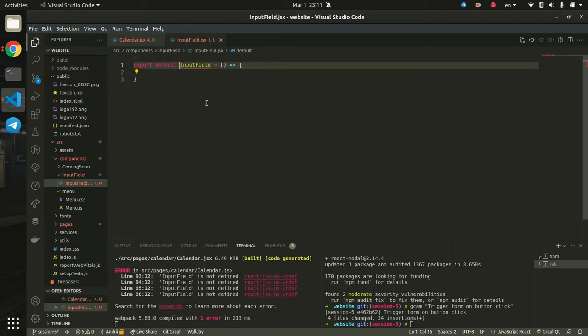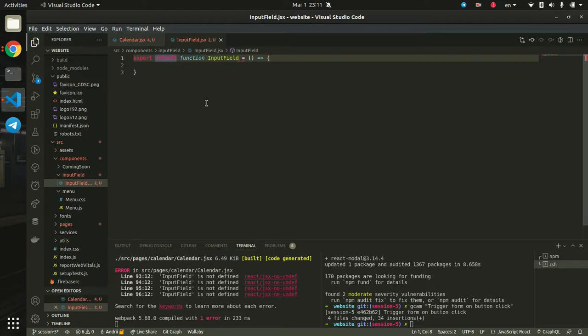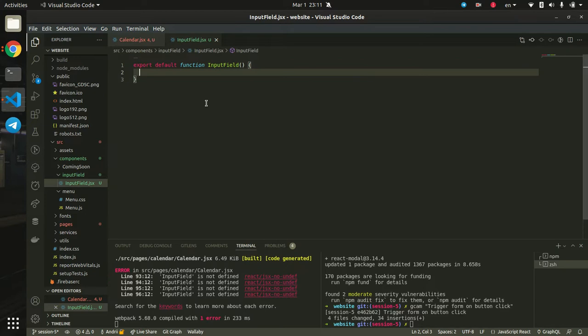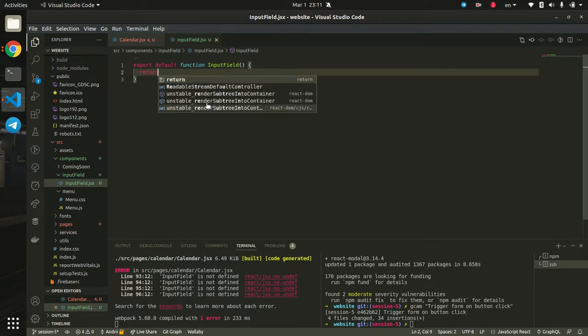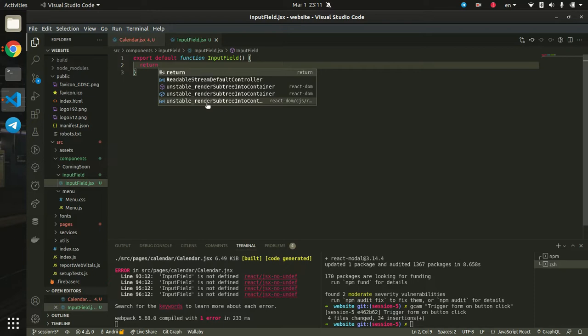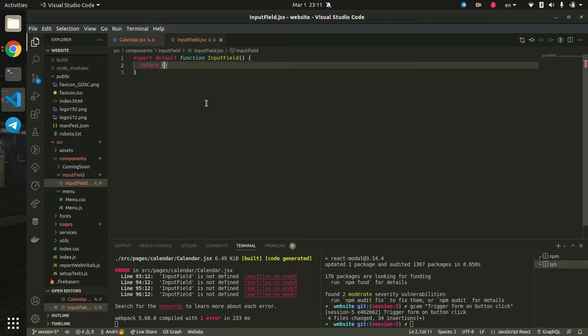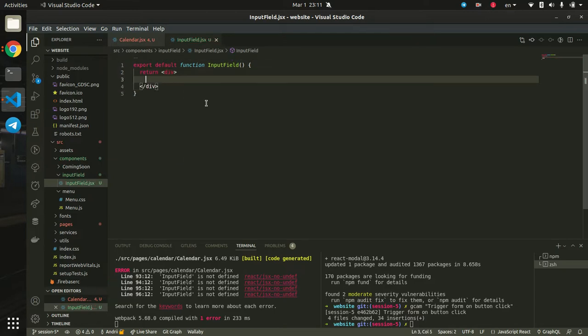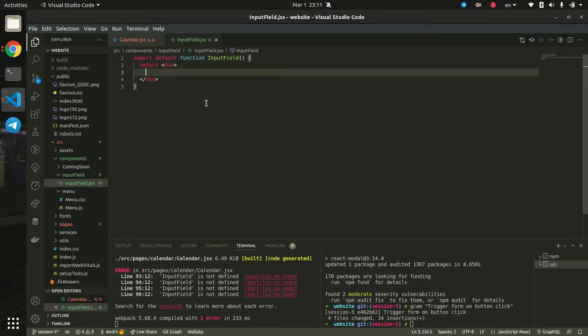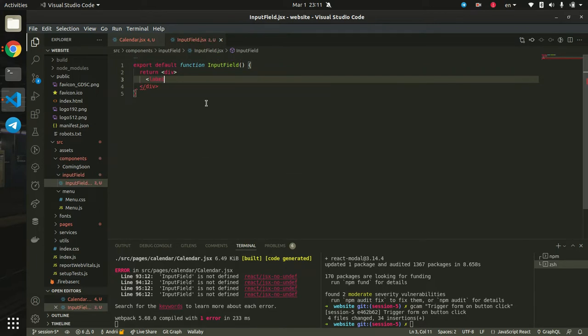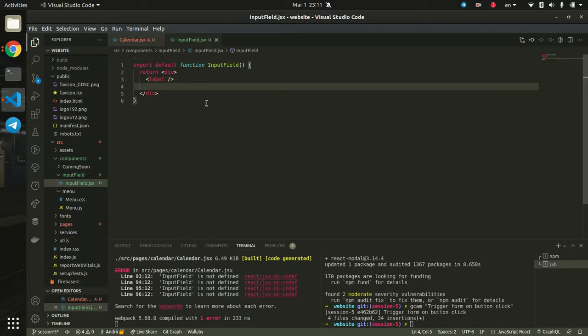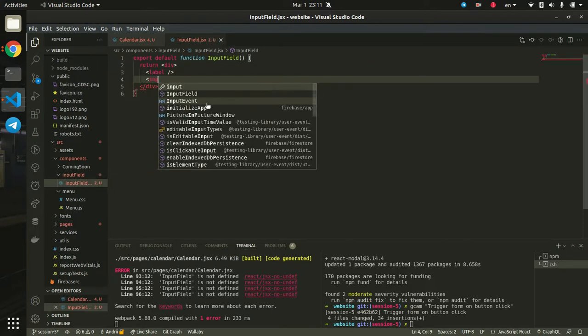Right, so if you're exporting the default, you want to declare it as a function, the variable won't do it. So all I want to do is return, let's wrap everything in a div, and then I'll have a label and I'm going to have an input.